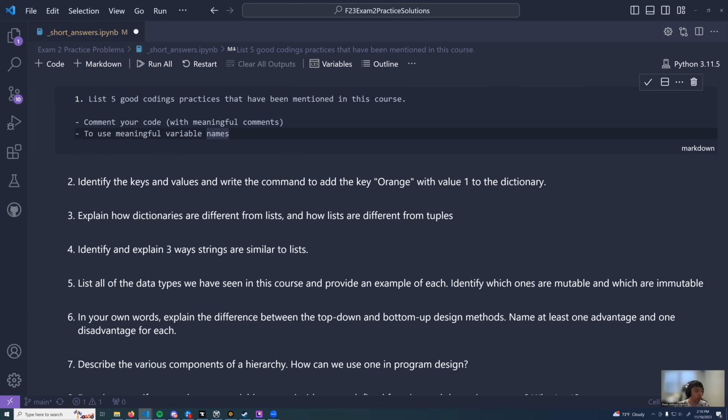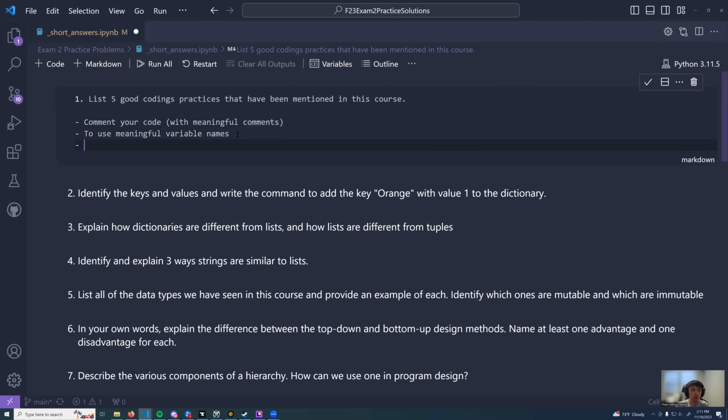Right. Another one would be to use meaningful variable names. You shouldn't name your stuff like AAA, BB, C, just very vague, unclear names. The variable name should make much sense of what the variable is for, what it stores, and potentially what data type it is. And I mentioned data type because some people write list or number or string, whatever. That's always neat. All right.